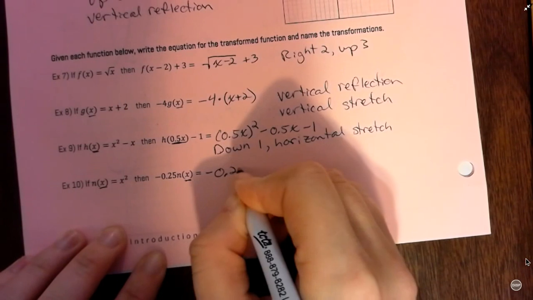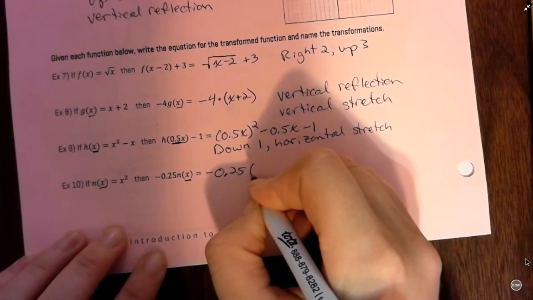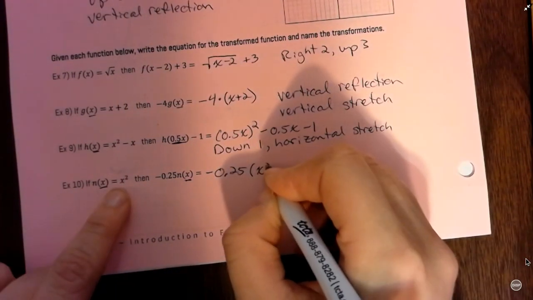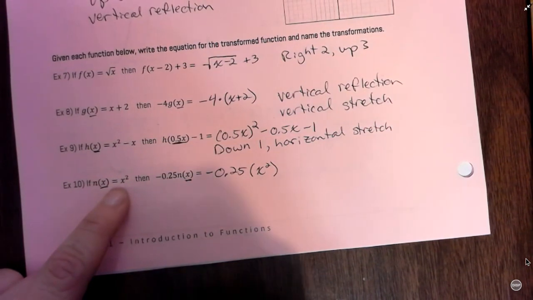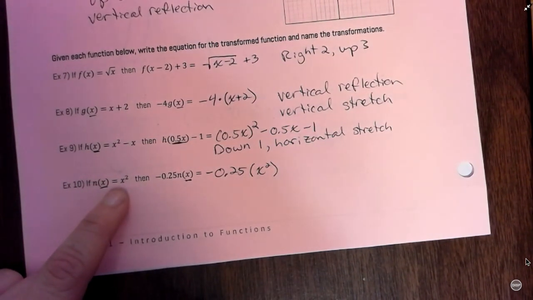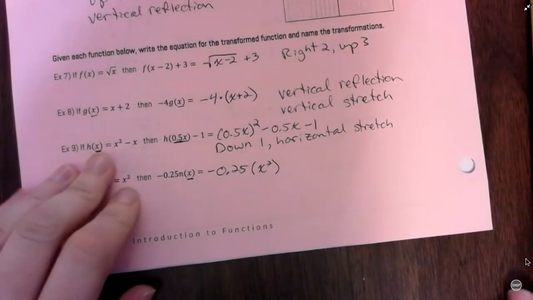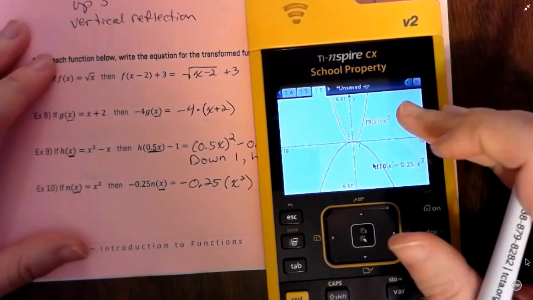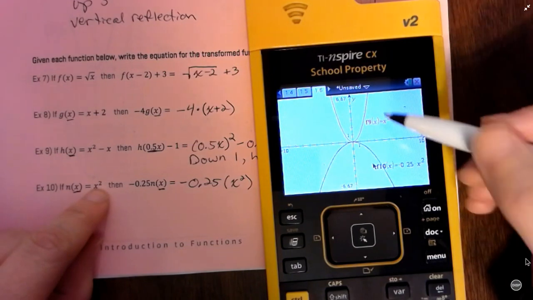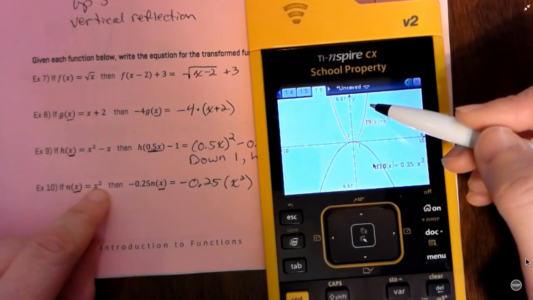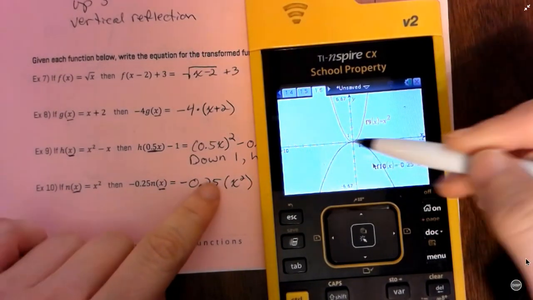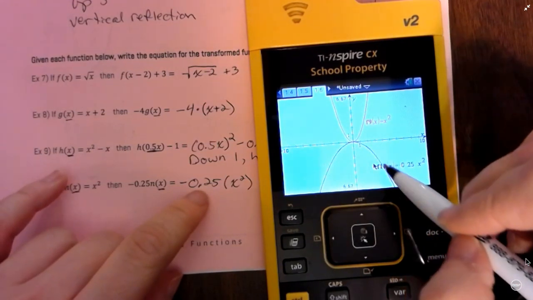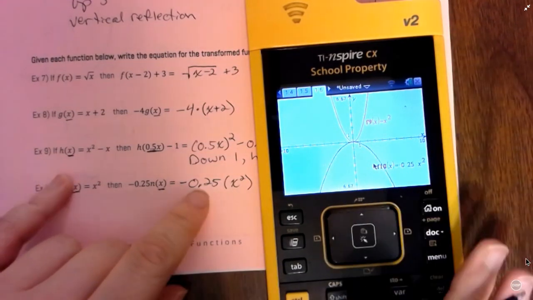So negative 0.25 times x squared, and that's your transformed function. So let's see what happened to it. Check it out. Here's our original, the quadratic parent function, x squared, and here's our transformed function. So you can see it is upside down, so that's a vertical reflection.